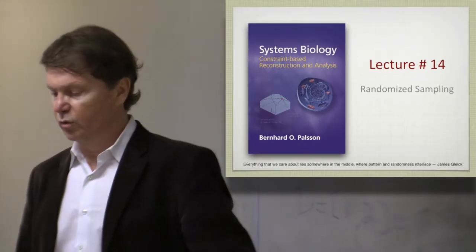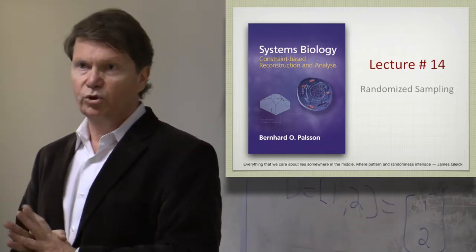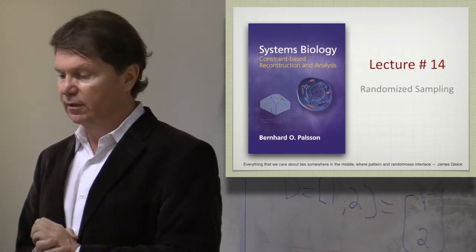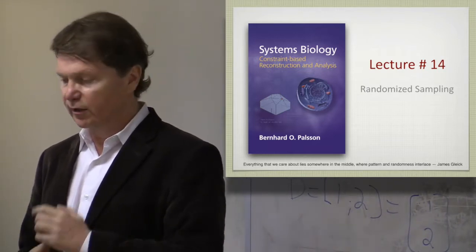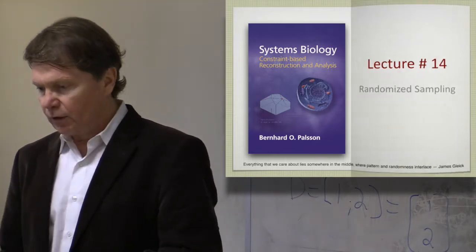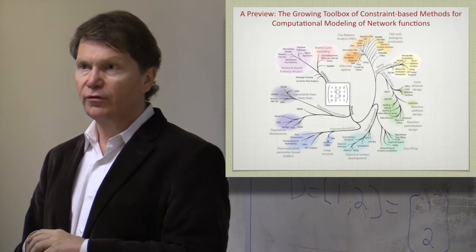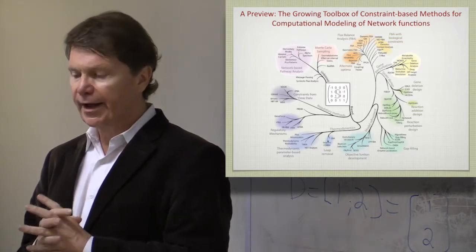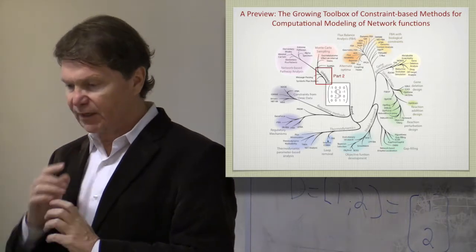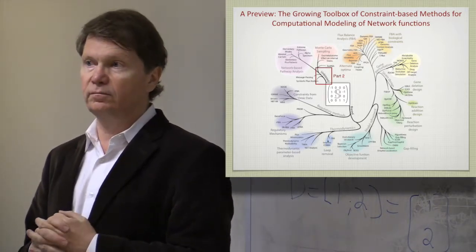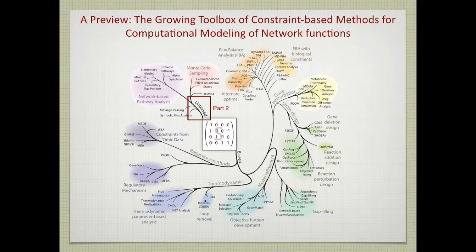All right, so today we're going to talk about how to sample solution spaces and characterize them. It's a very practical way of looking at them and studying their properties. So I'd like to start out by showing this phylogenetic tree of the COBRA methods. As you know, there are many of them, and there is one branch in this tree that says unbiased methods. And that's basically what we are covering in part 2 of this class.